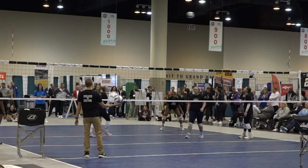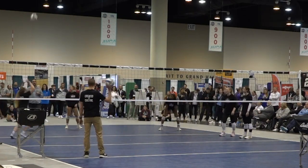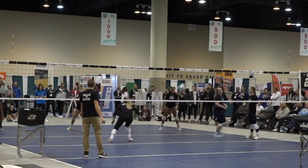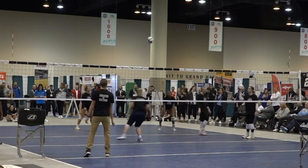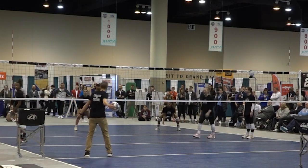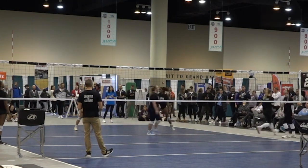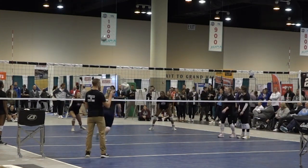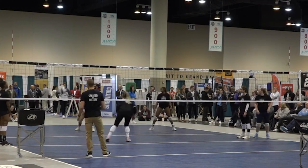Good, mix it up a little bit. Get her off the net. Pass behind her a little bit. Yeah, there you go, good. Just like that. Yeah, change your angle up. Yeah, good. And so this is real important. I think a lot of times we get stuck just tossing or passing the ball to the middle of the court because that's where we want it to be, right? But when you're with your player and you're passing, make sure you mix it up a bunch. And right, we just asked her, and that helps them read the platform angle a little bit better, right? So they have a better move to the ball.